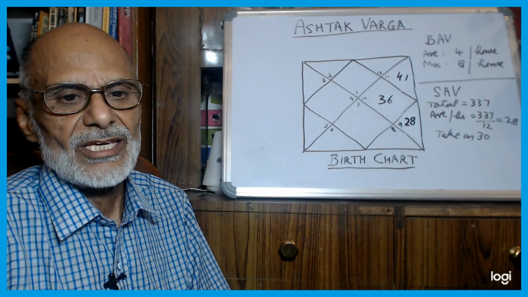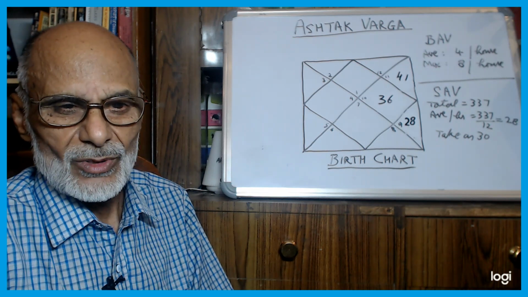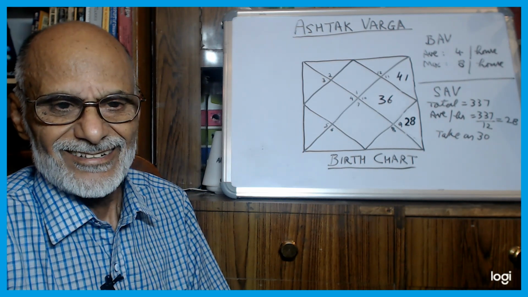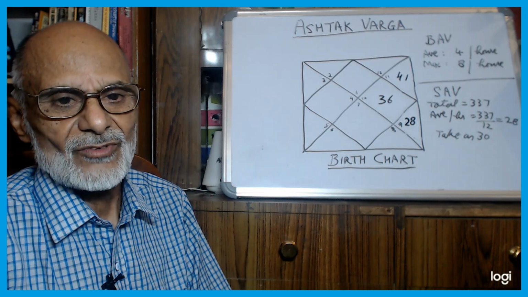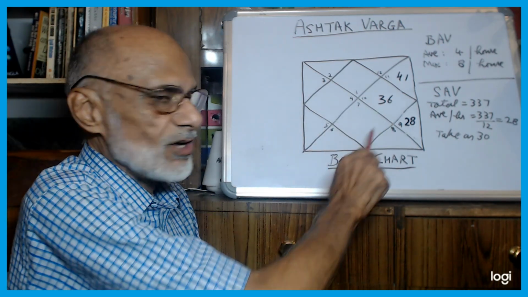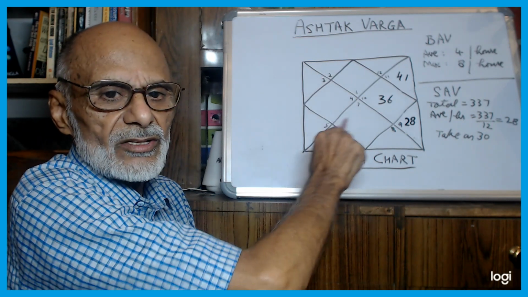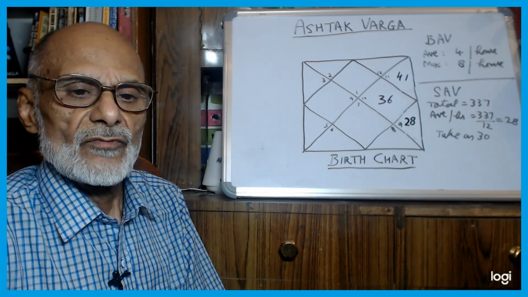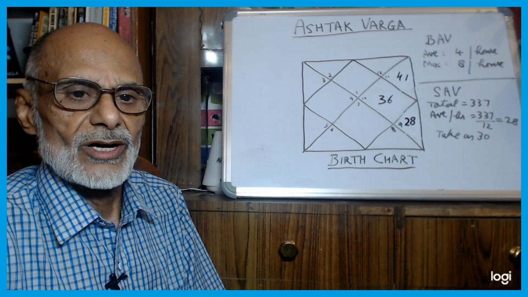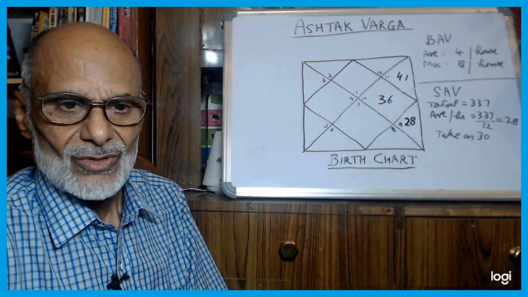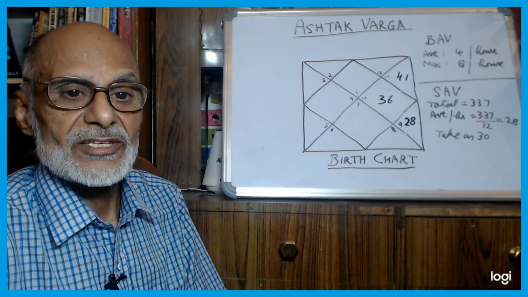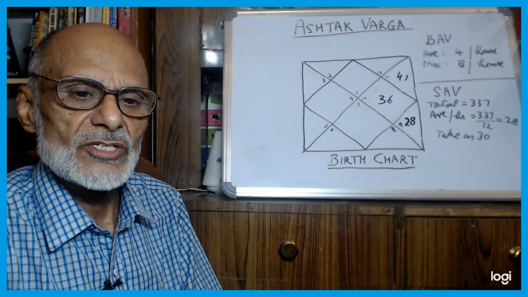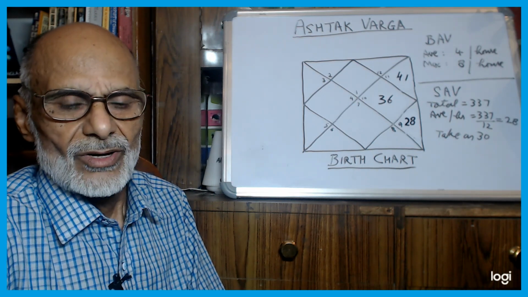By progressive I mean that you rise gradually, you rise in status in your career, you get more and more success. You can find this out from Ashtak-Varga. Now this is a birth chart, and we are not considering all the planets lying there, because in this video my aim is just to introduce you to the Ashtak-Varga scheme and how to judge whether you are progressive in your career or not. Now, regarding the Ashtak-Varga, there are two categories.